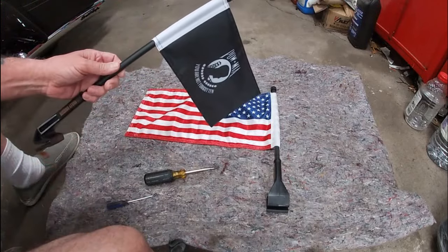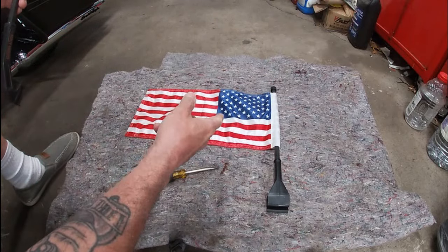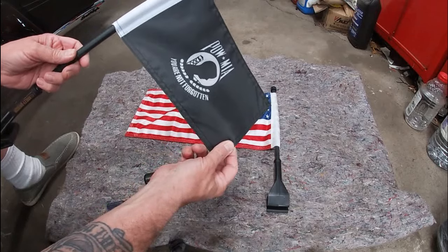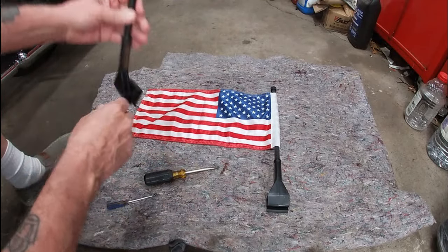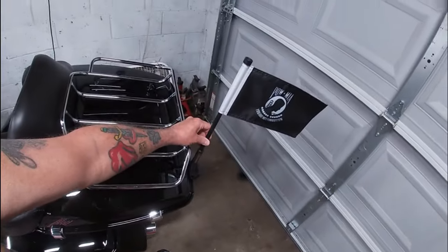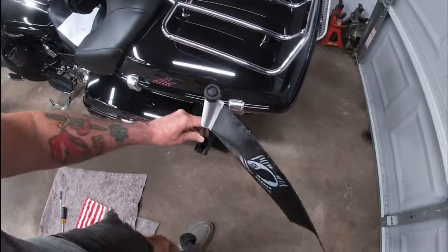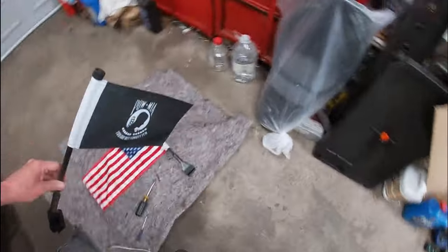But this will work. I may pull the American flag off of that one and get the American flag in this size for it, because on top of the tour pack they sit up much higher. When you're driving, they're up high. When they're down on the saddlebag, I prefer a bigger, larger flag.